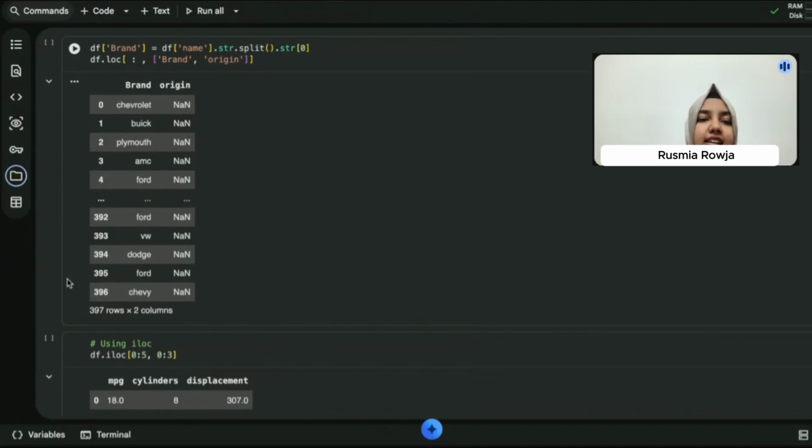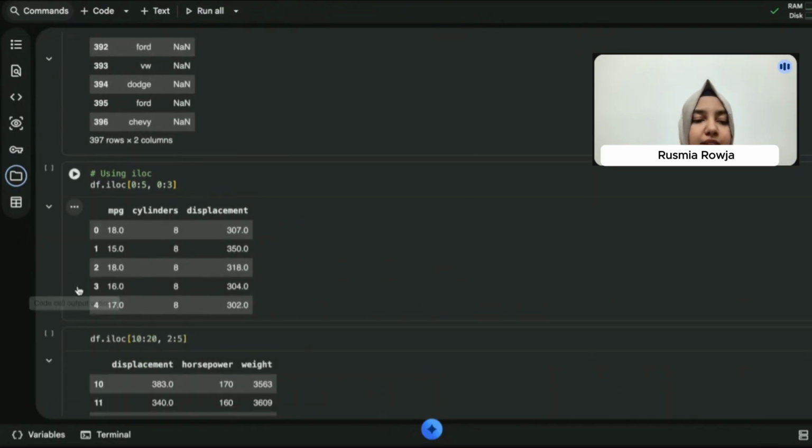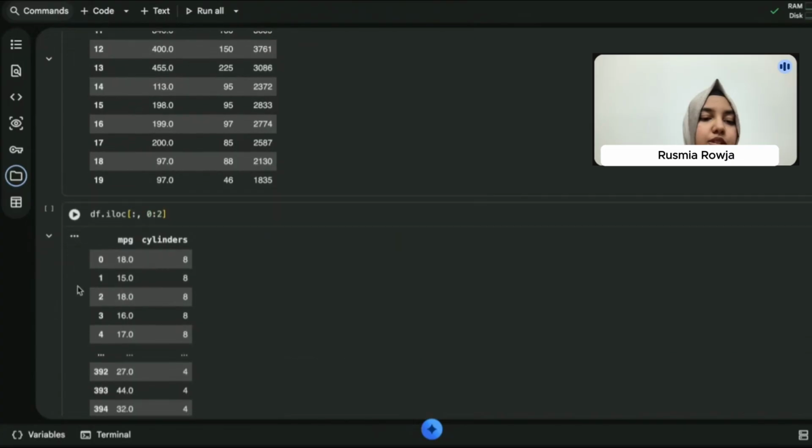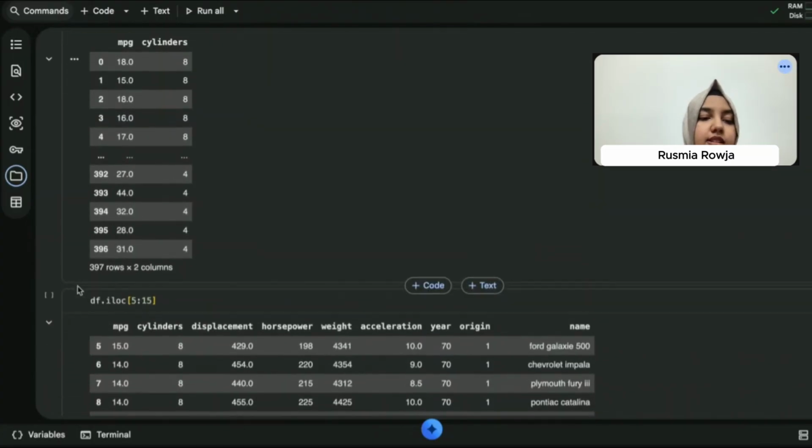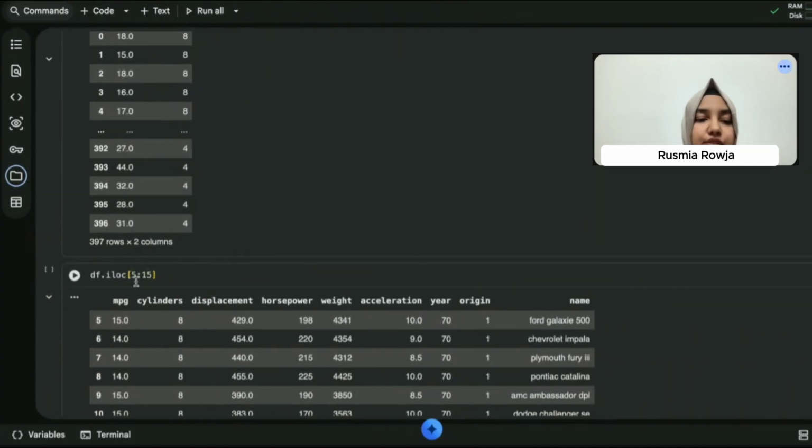Unlike loc, iloc uses positions as in numbers. Let's say we have a code df.iloc 5:15. What does it mean? It means that it shows rows from index 5 up to 14.